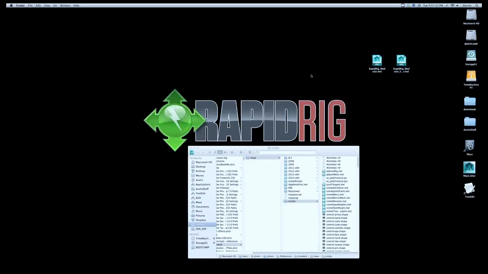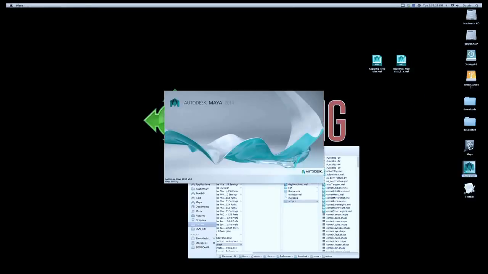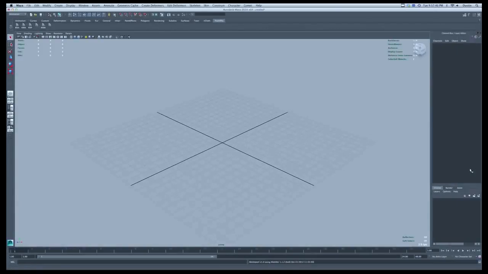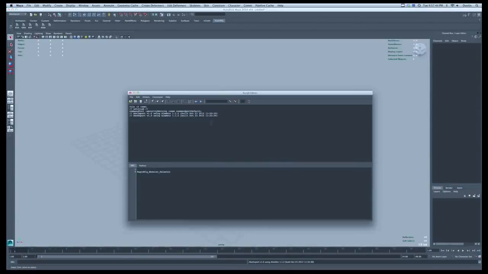And I'll just close this, and I'll throw these in here. Now I already have mine in here, but I'll just replace them, just so I know I have the latest ones. And so now I'll start up Maya again after putting those files in the correct location. And once I'm here, I can simply execute the name of that file.